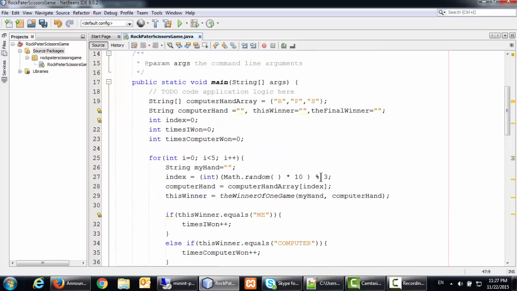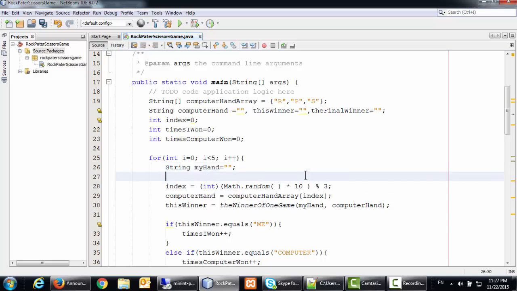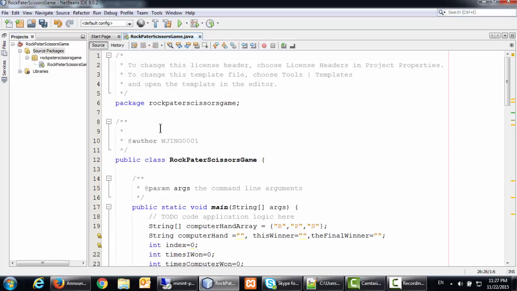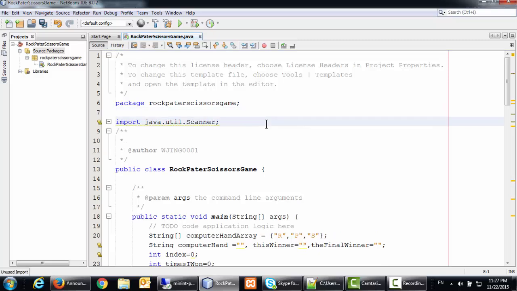But we have a problem left over here: my hand. How do I get my hand? In order to get my hand, I need input from the screen, the monitor, the terminal, which means I need to include the scanner.